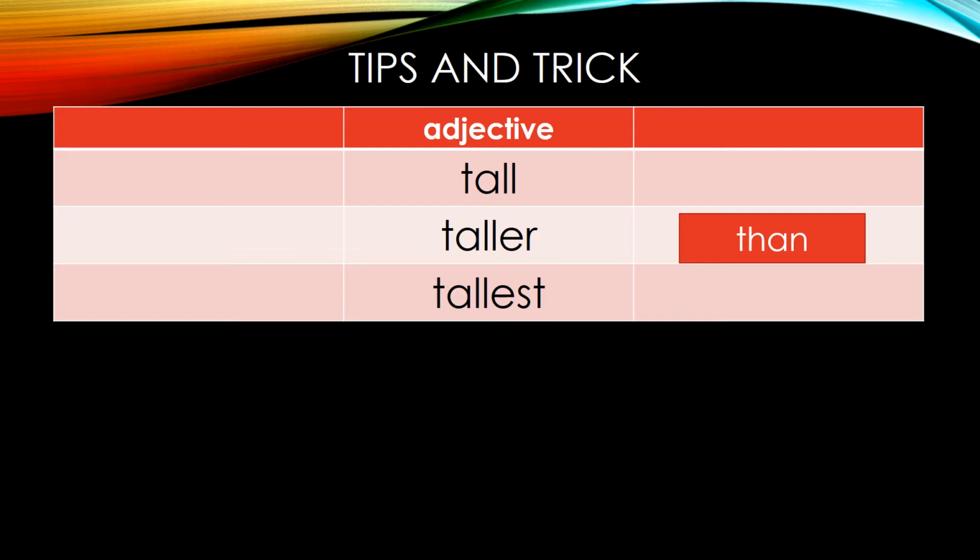The boy is taller than the girl. It means budak lelaki itu lebih tinggi dari budak perempuan itu. And when we come across a word such as "the" in the sentence, the answer must have EST, like here, tallest. It means paling tinggi. We are not comparing him to others because he is the tallest one in the class. Okay, so now let me give you some examples.